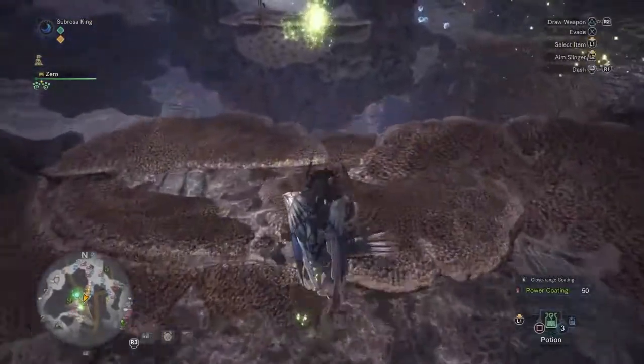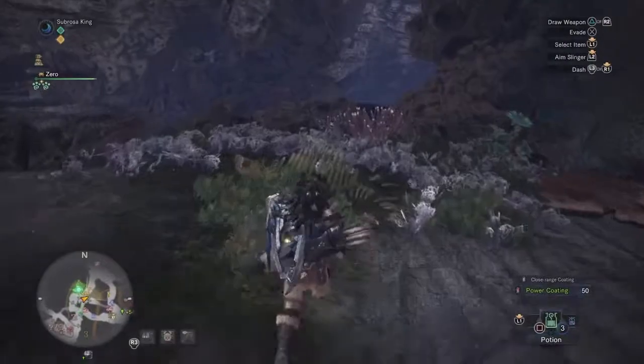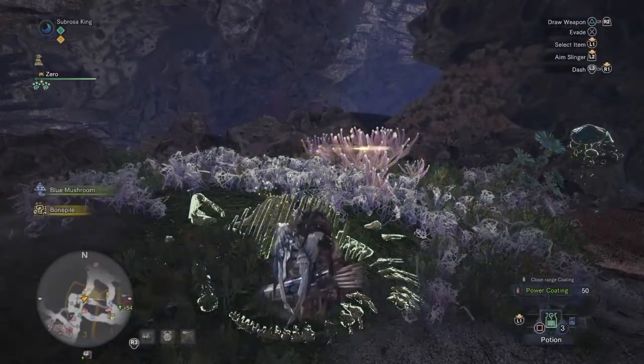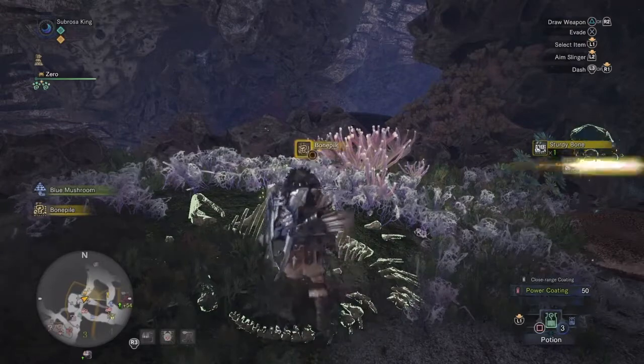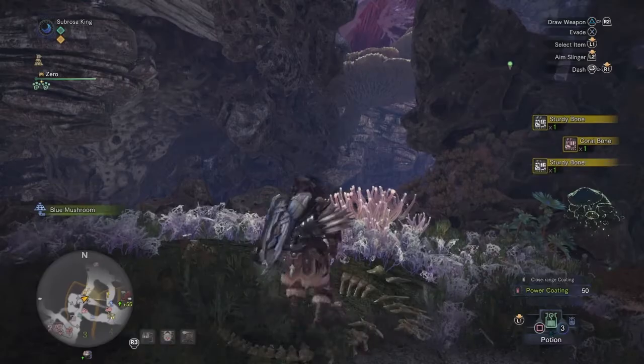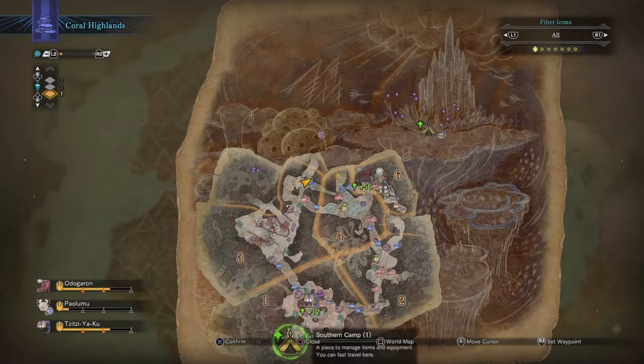Basically what I'm doing is I'm running around the Coral Highlands. This is the best method I found. There's a total of 4 to 5 bone piles in Coral Highlands, and what I'm going to be doing is opening up my map and using my scout flies to pinpoint the location of the coral bone. Basically what we're going to be focusing on today is getting coral bones for the Death Stentch Armor.